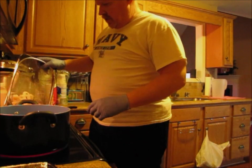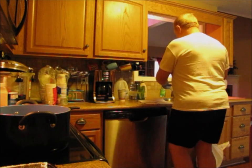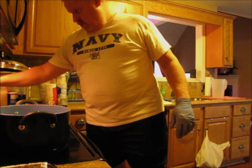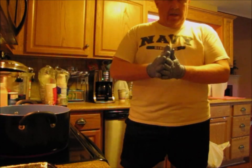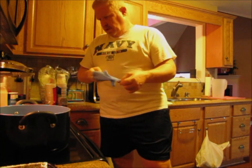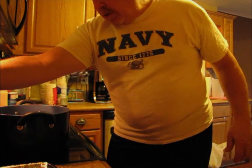Okay, since I have these kind of thawed out a little bit, got the tails pinched off of them, put them in the pan, and I'm gonna turn some low heat on these. It's about 6 on the stove there, and I think I can get these gloves off now. So, water's still heating up.